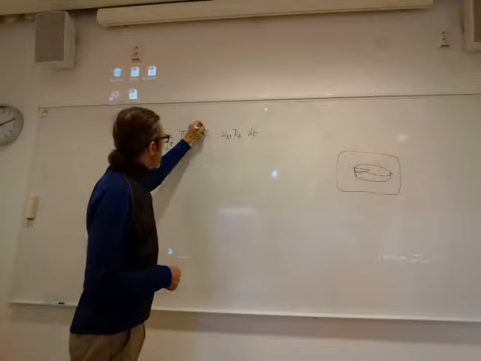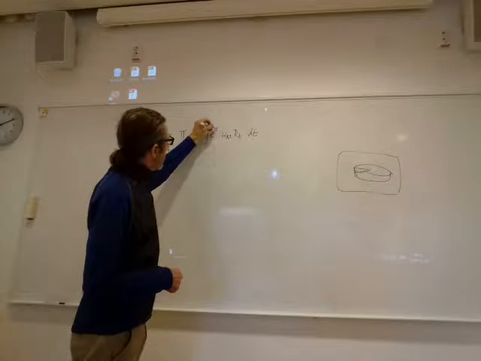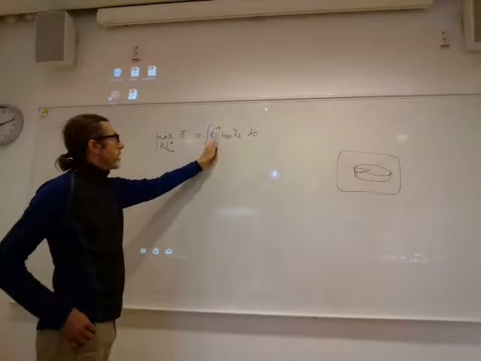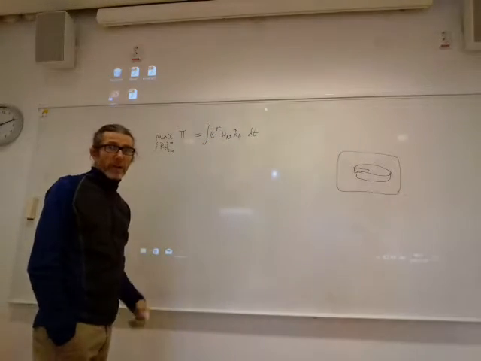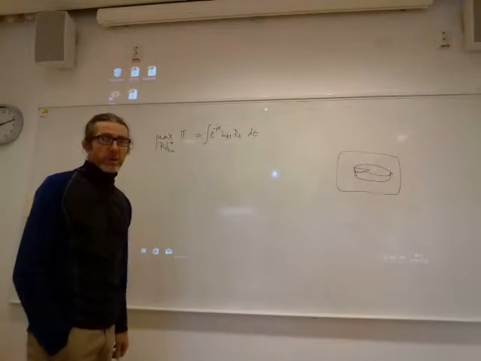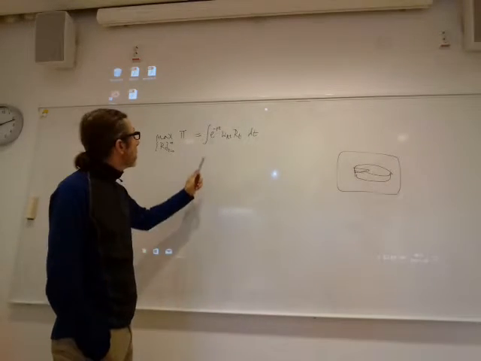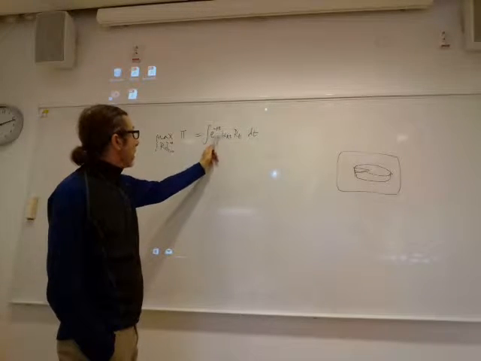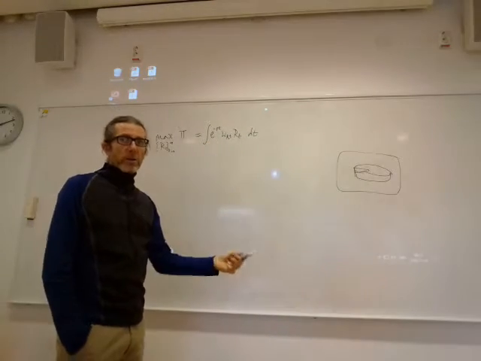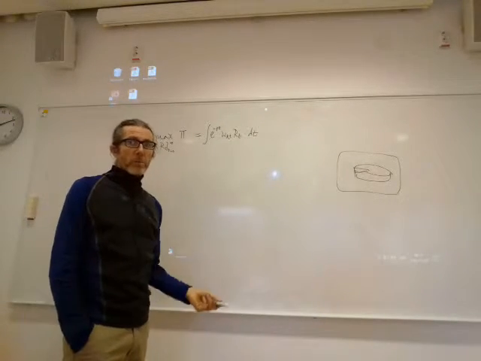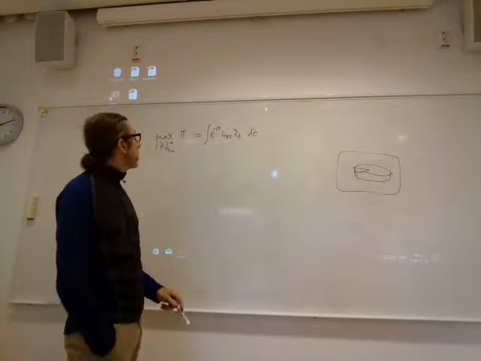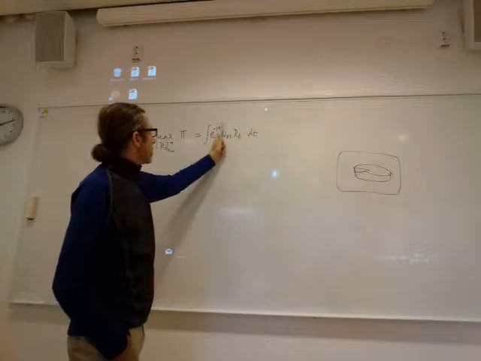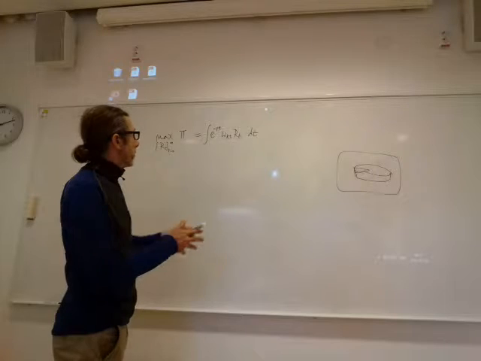Because we need to allow for the discount rate. Remember, we're assuming this fixed constant discount rate rho, or interest, which is the same as the interest rate of the bank. And it means that future revenue is not as valuable as current revenue, because current revenue you can put in the bank and it'll grow and be more in the future. So this is the net present value of total revenue over infinite time.